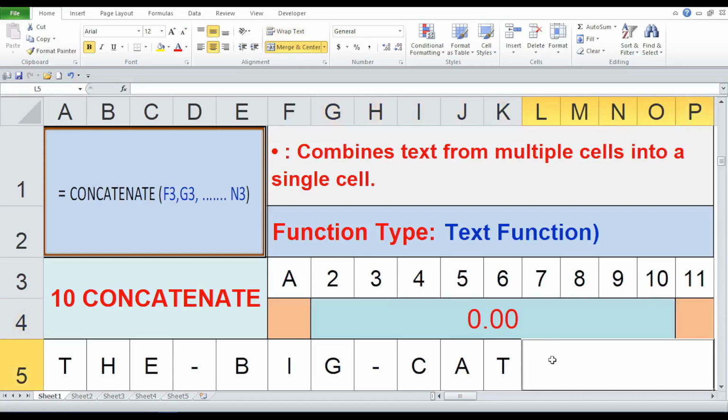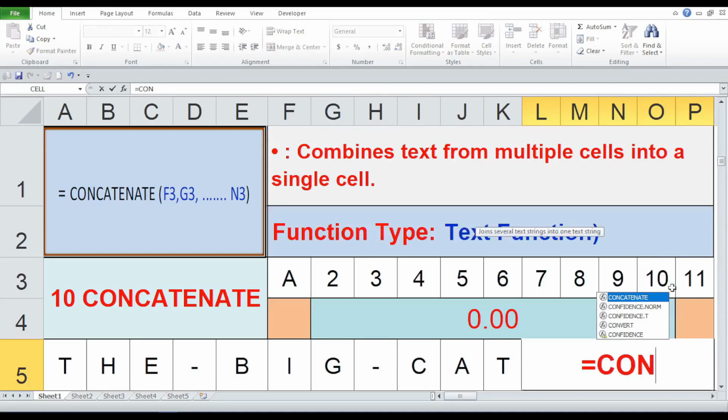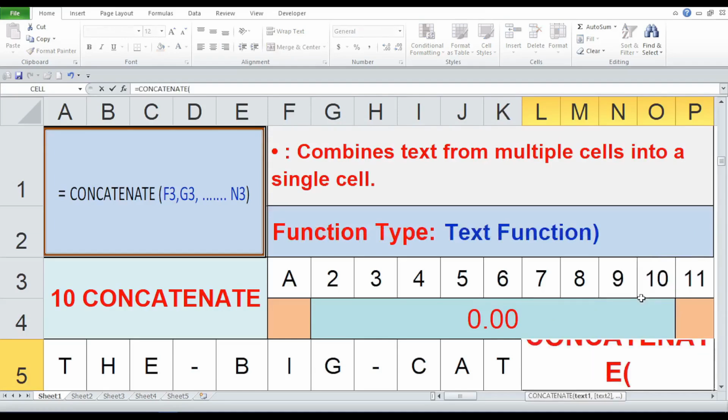Demonstration: we'll start by selecting merged cells L5 to P5. Then, type CONCATENATE, and select cell A5.